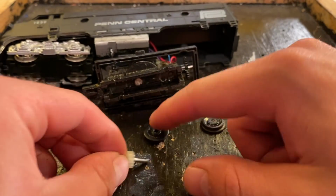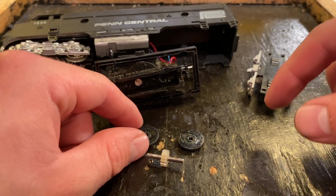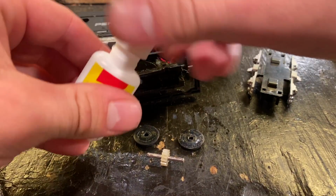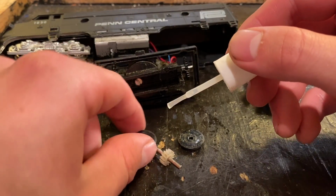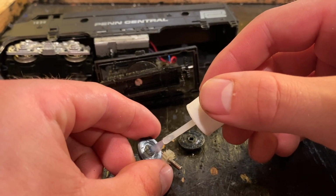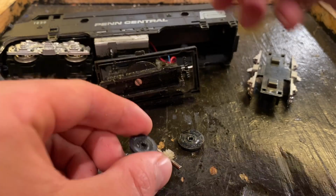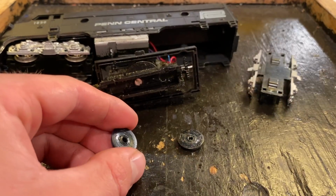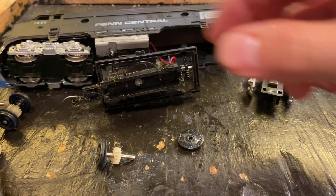Now we just need to figure out the whole situation with the wheels. And of course, since these are plastic wheels, they don't pick up power or anything, so I think we can probably just put a little bit of CA on there and hope for the best. This isn't a perfect solution really, but we're not dealing with a terribly valuable locomotive either, so just as long as we can get this thing running decently, that's all I want. Let's make sure that that's even on both sides.